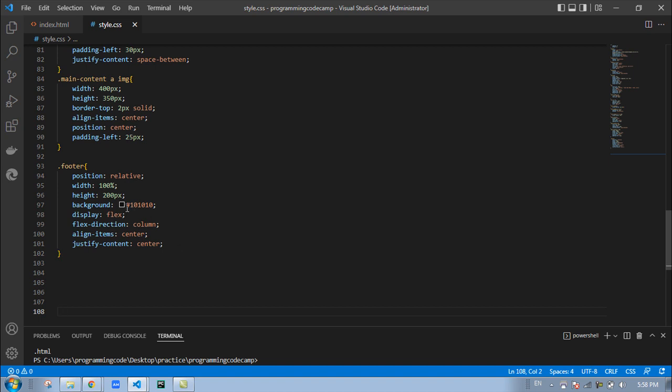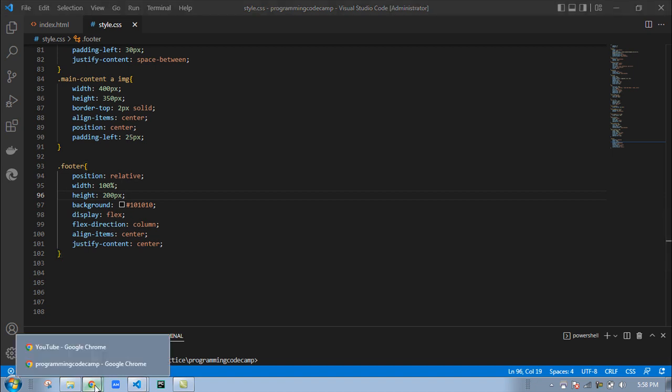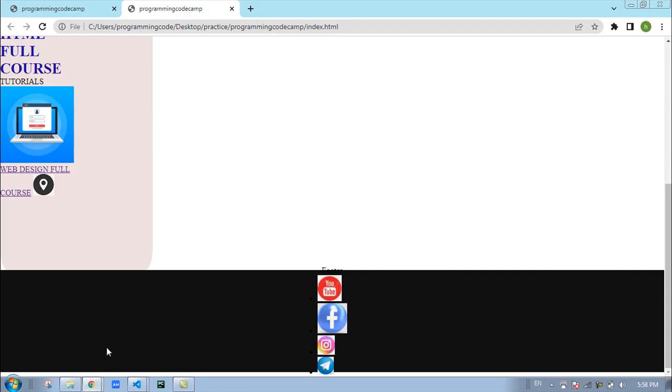For this one, we can change this color and this scale. For example, height we can select around 150 pixel, and width should be 100%. This means it becomes the program HTML page, the website page. The height of this footer section is around 200 pixel.